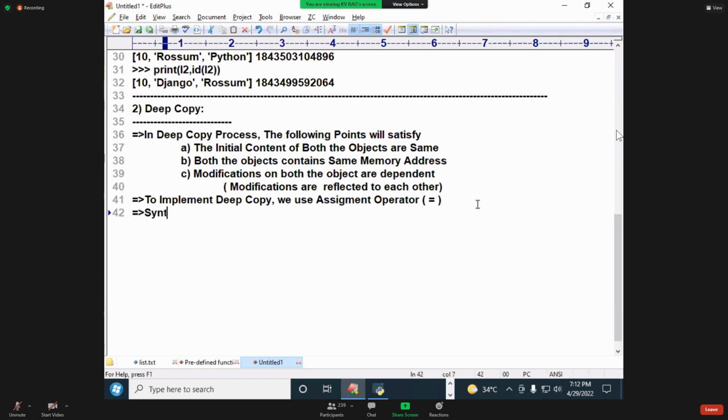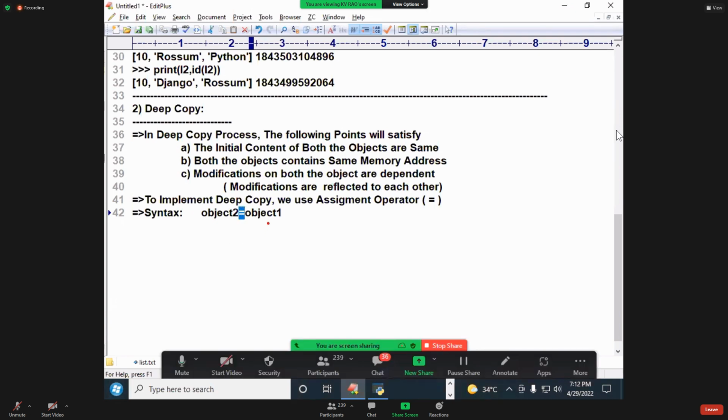Object 2 is equal to object 1. What is this symbol called? Assignment operator. What is happening? The address of obj1 is kept into object 2, not the content. Copy function will copy content with a different address. Assignment will copy the address.